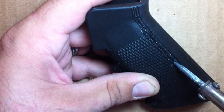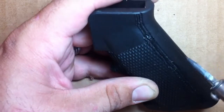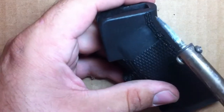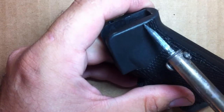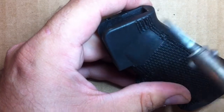Push the plastic, whatever this stuff is, around. Polymer, I think they call it. But make sure you do this in a ventilated place, because I don't know how harmful the fumes are for you, but I can tell you they get pretty obnoxious if you're doing it indoors.